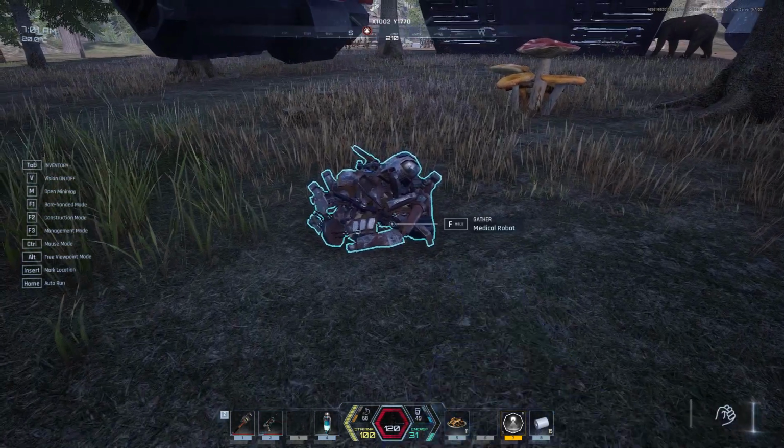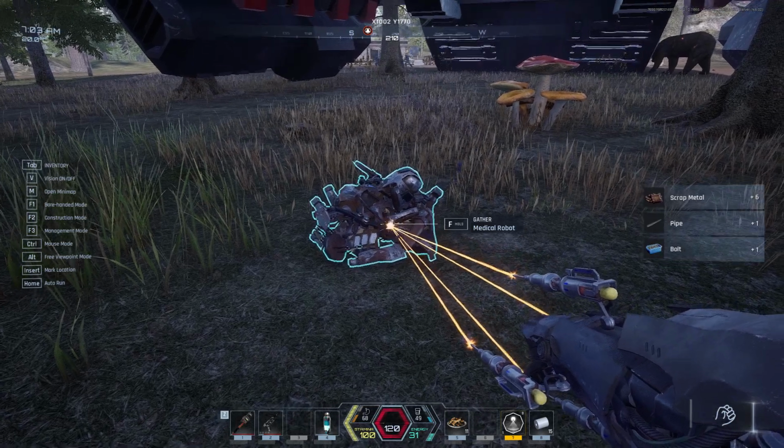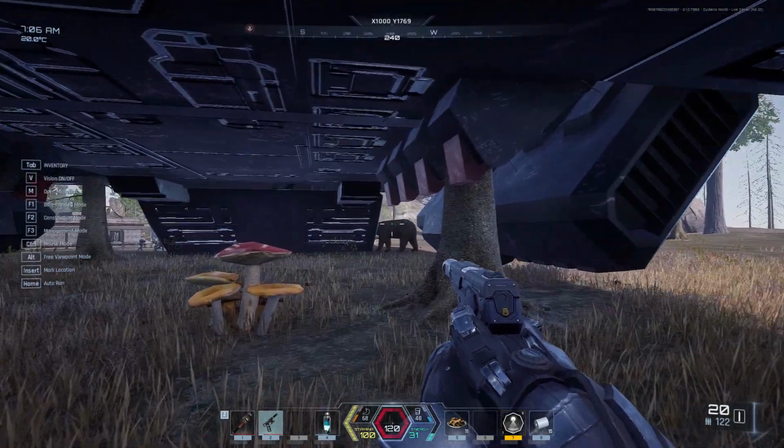So I have to kill some of these, and you can loot these right here. These are just scavenged dead robots that give you scrap, and scrap is super important. And every single resource comes in handy.